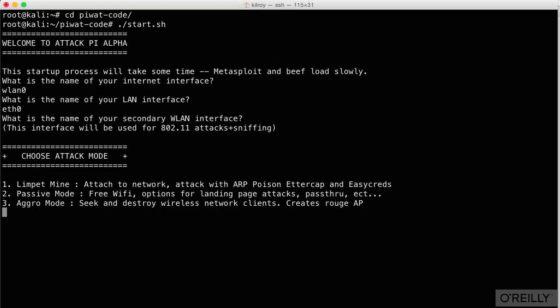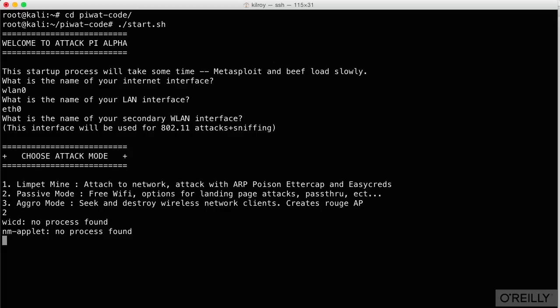Now I can pick an attack mode here. What I want to do is I'm actually going to pick the passive mode, that is free Wi-Fi options for landing page attacks. So what happens in this particular mode is you actually start responding on behalf of other devices and you start feeding information to these clients to make it look like they're actually attached to the network and they are getting places where they don't actually want to be.